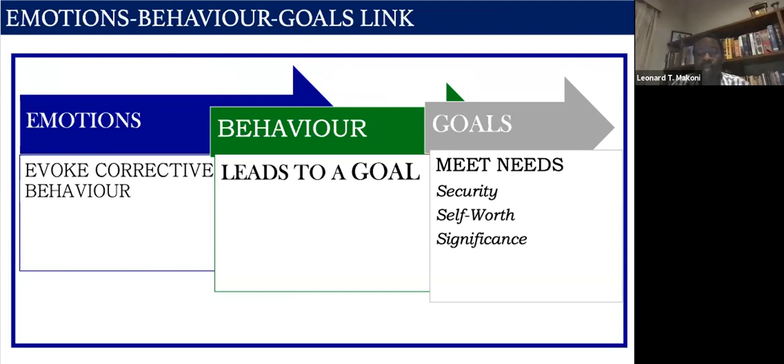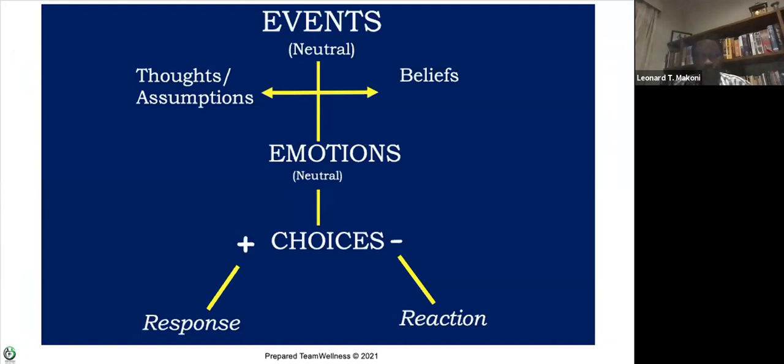That question, am I achieving? It's speaking to self-worth, significance. It's speaking to whether I have security for my family, for myself, or when I die. Those are the basic things we are looking for. It doesn't matter how it looks, whether it's the number of surgeries you are opening, the number of qualifications you are drawing to yourself, and have 3, 4, 5 titles which are qualified. All you are looking for is security, self-worth, significance. And knowing and acknowledging that you are responsible for that will make a big difference.